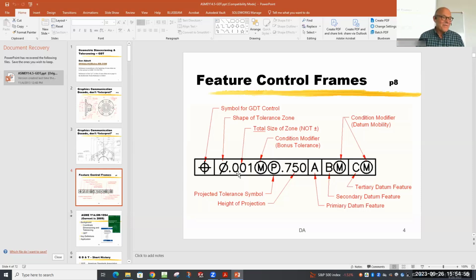That 30th of a human hair thing always throws me. I actually have a micrometer that can measure that small, but you have to have very delicate fingers because if you really crank on it, it kind of moves. Now you've got some things called modifiers. And the beauty of this is only true if whatever this refers to is at maximum material condition.